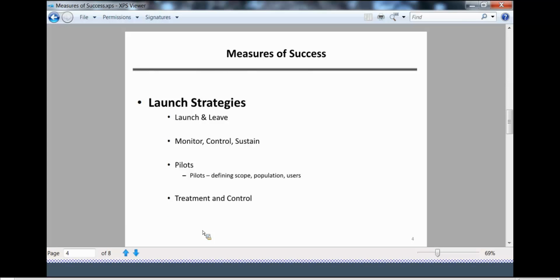And then the launch strategies. A number of times what happens is a great product is launched and then people leave, meaning they disappear. There's nobody there to come back and really maintain the model, monitor, control and sustain. And that's the most important thing, to bring about the continuity, being able to say, okay, here's where we are, and these are the tweaks we need to make to the model. A model once launched doesn't stay the same, this is something that all of us know in analytics. We definitely need to be looking at the concordance or whatever the measure may be, and making sure that we're at the right level.